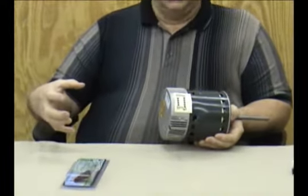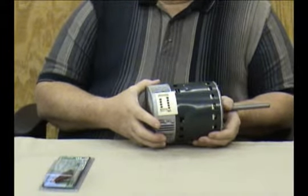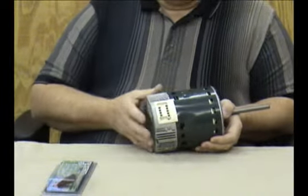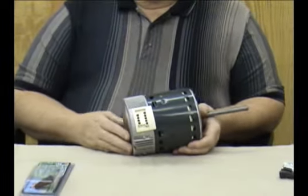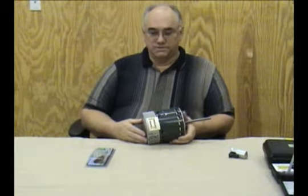Let's learn about adapter B for the Gentek — it used to be called GE or Regal Beloit, but now it's called the Gentek 3.0 series motors. This is a 3.0 series motor. Like the other motors before it, it has two bolts that allow you to separate this portion. You may find that the module itself is available as a replacement if your winding section is okay. I'd recommend that you go watch the tutorial for adapter A for a lot of the hints about how to use this particular adapter.